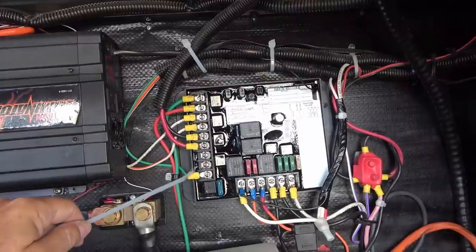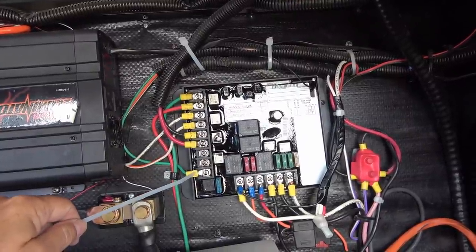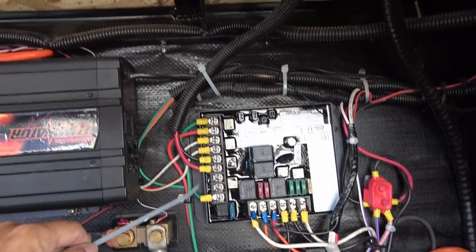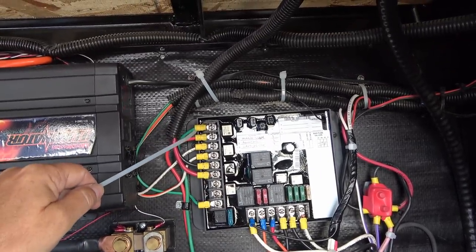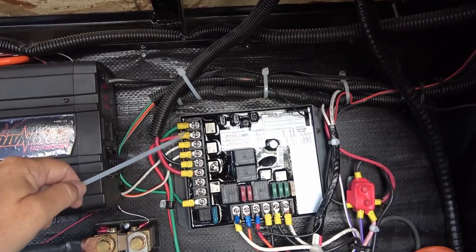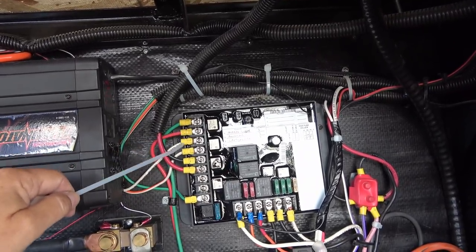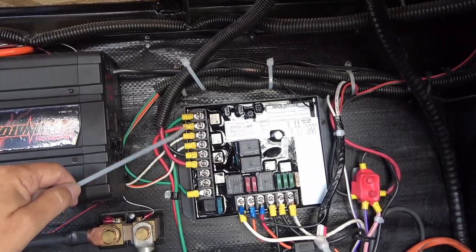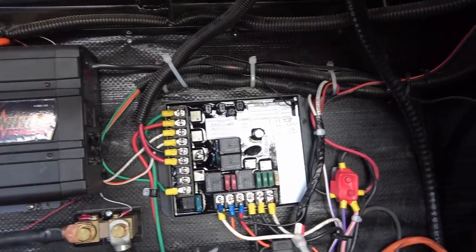Right here we have, that's the light switch. So that's the one that latches, so it turns on the security light. And then up here, the top one, we have the main slide. I just have 1 slide. And then we have the awning. And then we have the landing gear. Plus and minus, plus and minus, plus and minus.